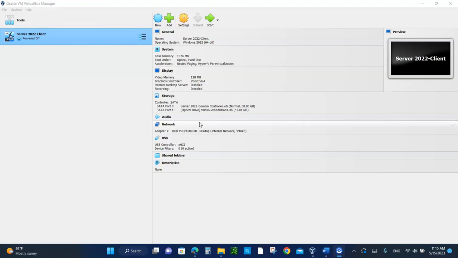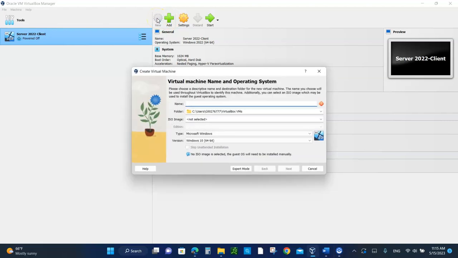The first thing we're going to do is click on New, and we are going to give it a name. Let's name it Server 2022 - Domain Controller.